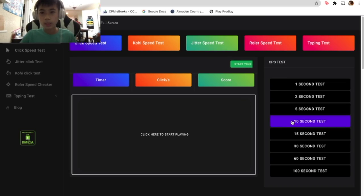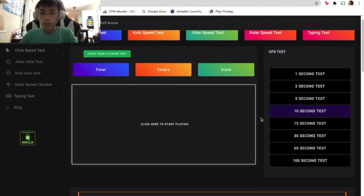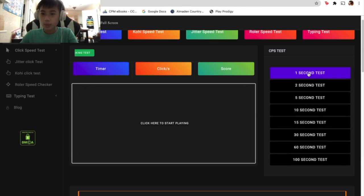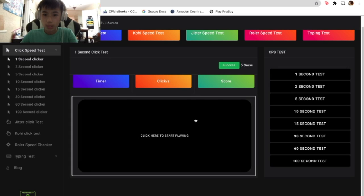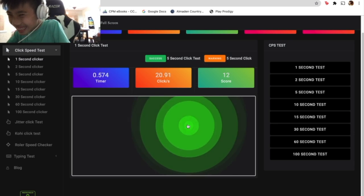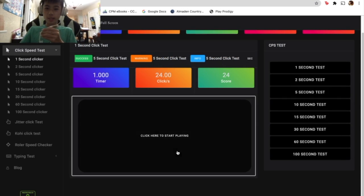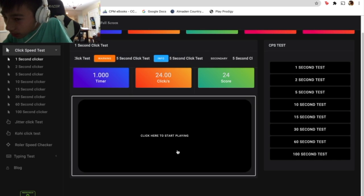Alright, I'm going to show you guys an example of how many clicks you can get with this method. Alright guys, so the mouse I'm using is called the Logitech G604. And here's the example, so I'm going to go to 1 second test and I'm going to begin butterfly clicking. See you guys, 24 clicks per second with this method.